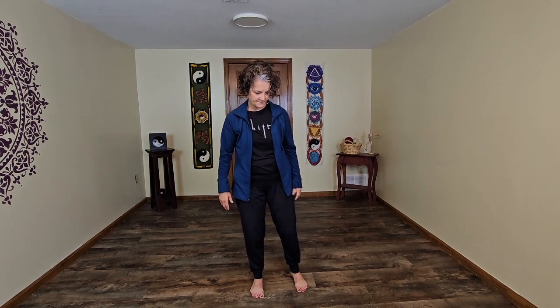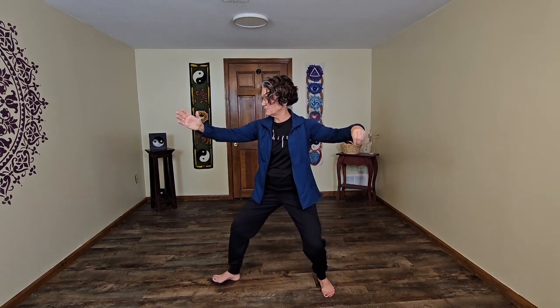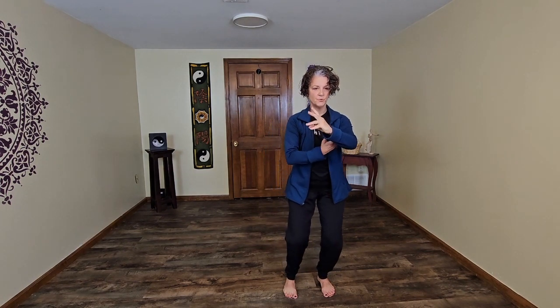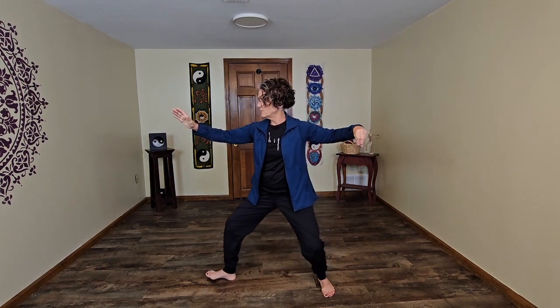All right, let's do this together. I'm going to face you first, and I'm going to do it in mirror image so you can do it along with me. So, left hand low, right hand in the middle dantian, about a foot away. Scoop with the left, beak with the right, step out, turn. Scoop with the left, beak with the right, rotate. Move the weight toward the center. Light and lively in the center. Scoop, beak, turn and rotate.